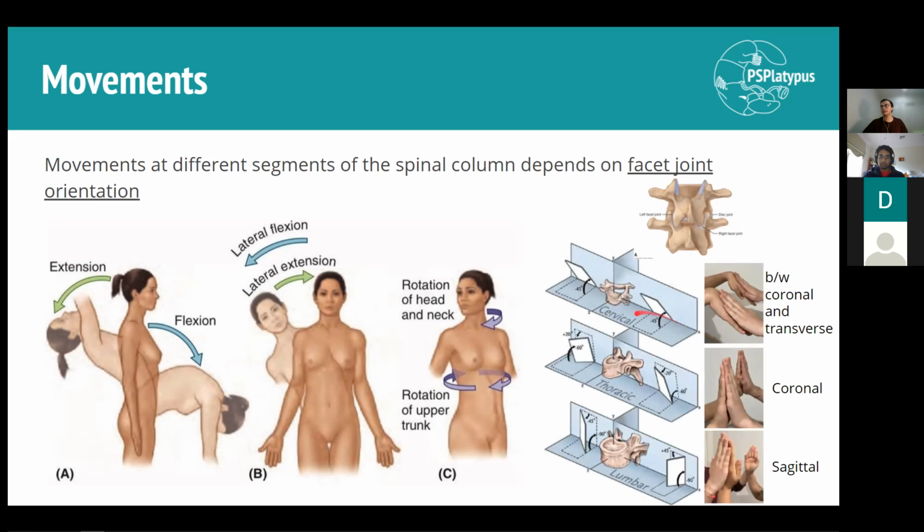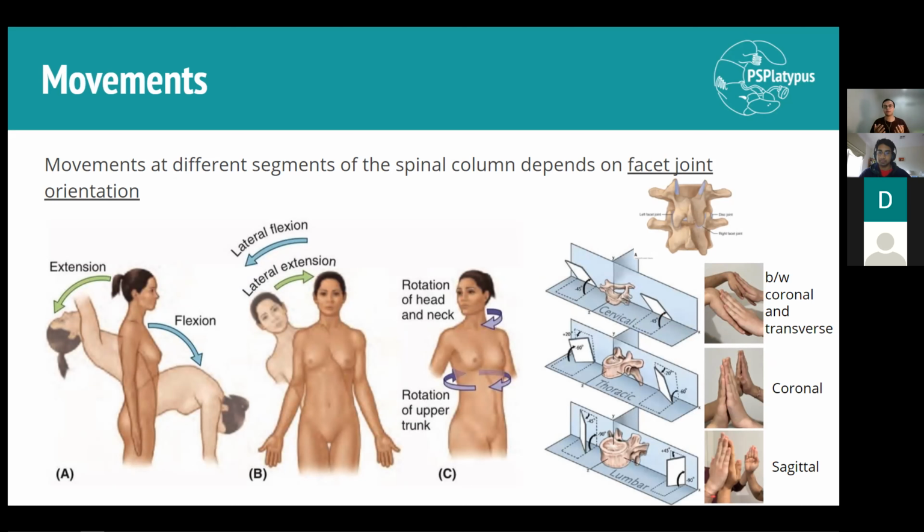And what you can see on the right here is that the cervical facet joint orientation is between coronal, coronal being like this, the coronal plane, and transverse being like that. So it's between those two, about 45 degrees between those two. And what that means is if I have two hands like that, you can do the sliding stuff, you can do the lateral flexion and extension and rotation. That all works with that setup, right?